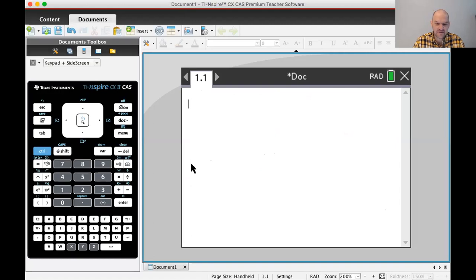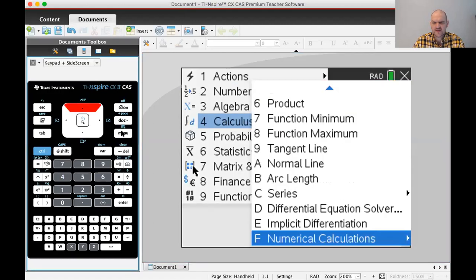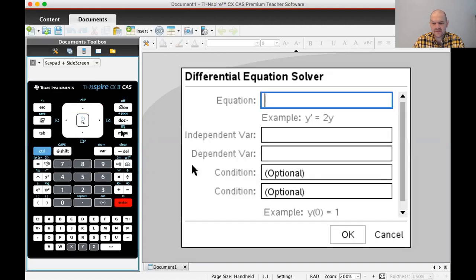All right, well, I'm going to use the differential equation solver, which, if you want to get it from the menus, menu 4, press up a couple times, you've got to get to D. So y prime for me is, okay, x times y prime. I don't know that this works this way. Minus 2y equals x to the 4th times sine of x. Okay, independent variable is x, the dependent is y. I have no initial conditions, so just press enter.